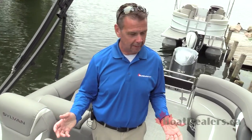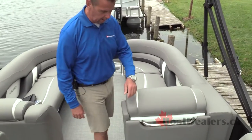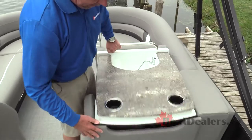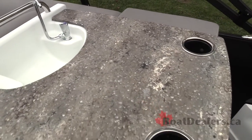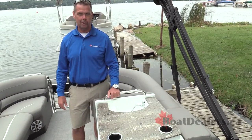I love it when you get on a boat and find the thing you did not expect. The Sylvan S5 did not disappoint when I discovered this lounge arm galley, outfitted with a great countertop, a couple of drink holders, and a sink for rinsing dishes — a great setup for long afternoons on the boat.